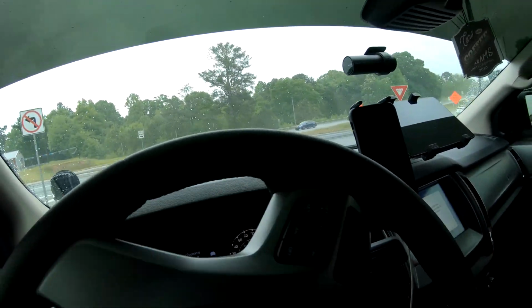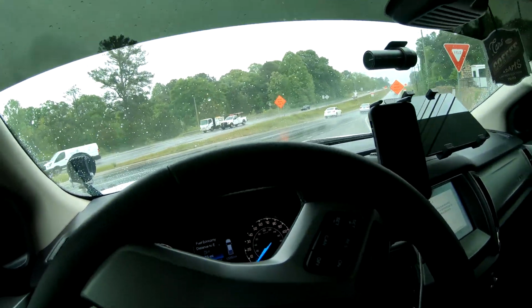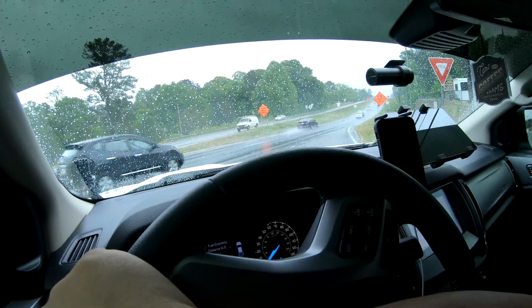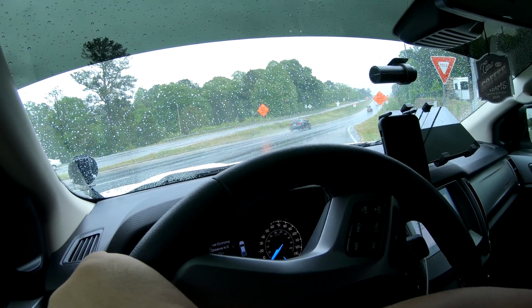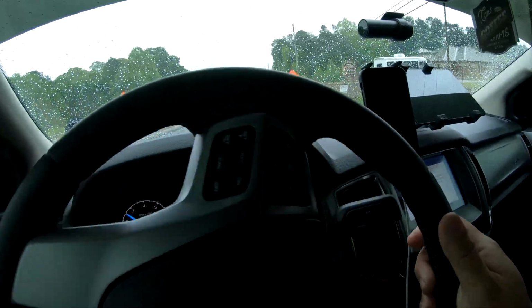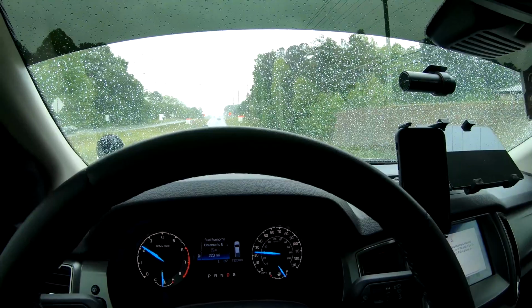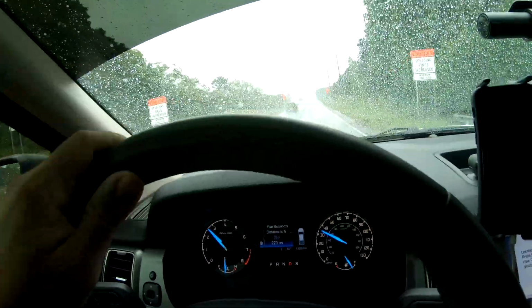It's not going to give you more power. What it's designed to do is take a beating on the trail. If I back up onto a rock or slide into something and hit the rear diff, it's not going to break the cover. If I break the cover, it's gonna leak all the diff fluid out, and it's gonna be a really bad time. So I thought to pick it up.